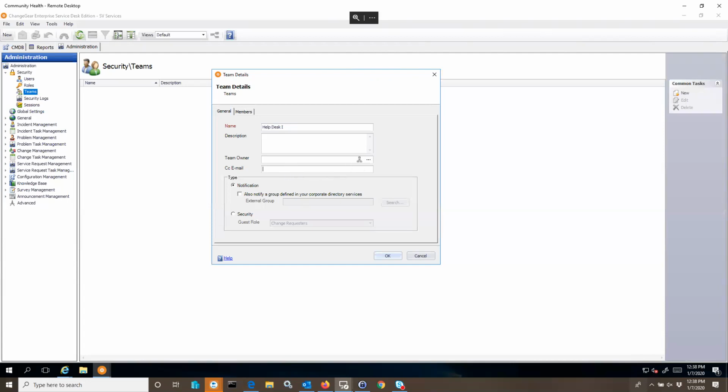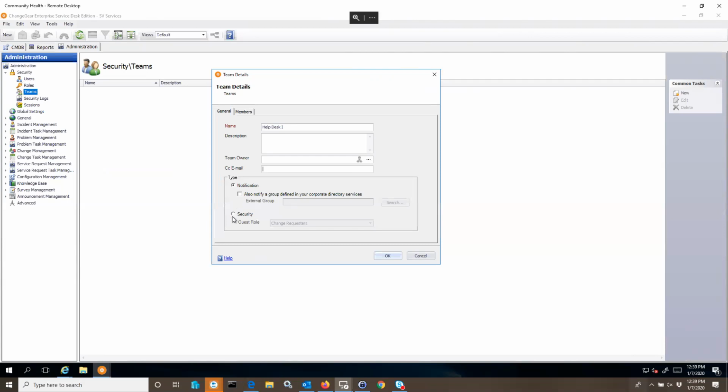There are 2 types of teams. Notification, which we'll be using for, I would probably guess, 90 to 95% of your teams. This is basically at a notification level, it's just a functional group of users. There's no additional security applied over top. The ticket is just assigned to a team, and then anyone who would ordinarily be able to look at tickets could still view it or do whatever they can based on the role that they're given.